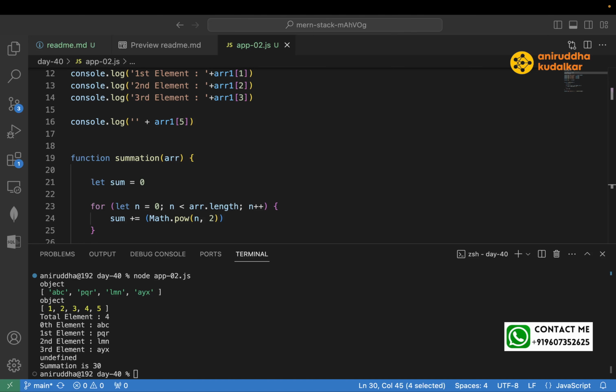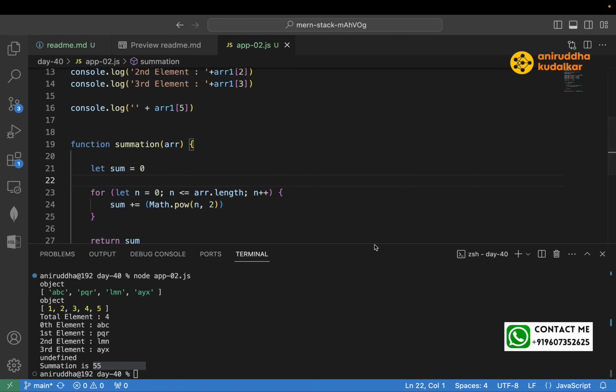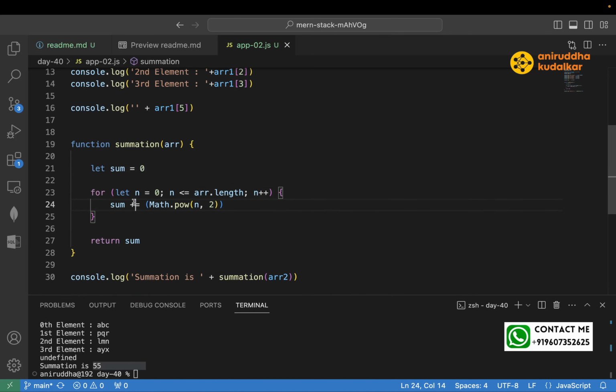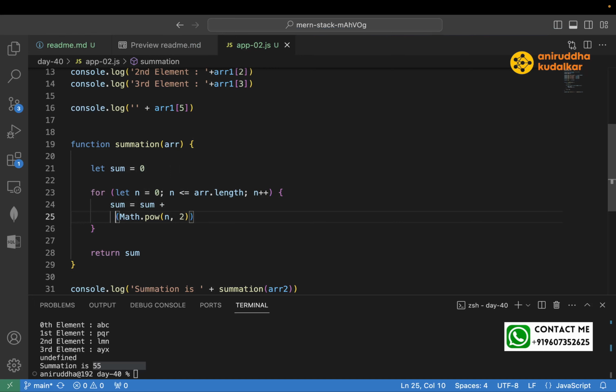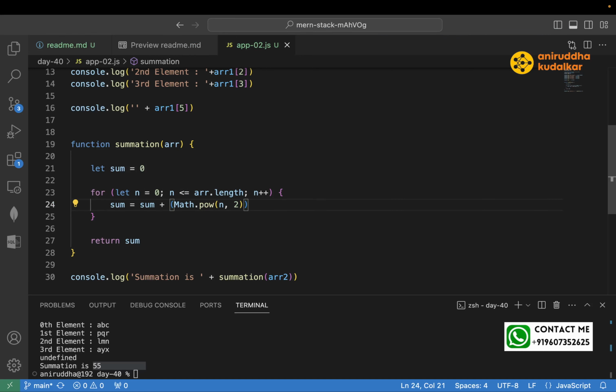And we are getting an output of 30. I got it. So here you can say equals to. Now it is 55. The correct answer is 55, right? Yes. So your problem was correct. So you can write sum is equal to sum plus this. The answer is 55.